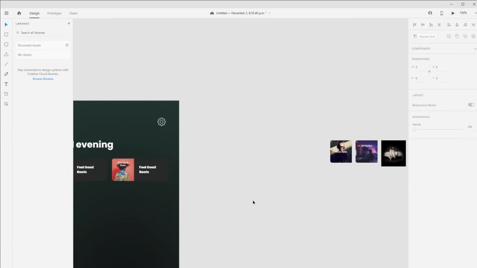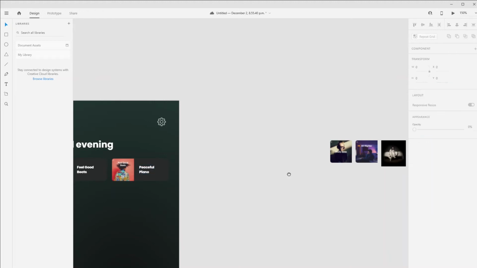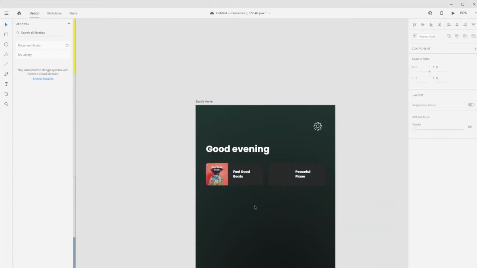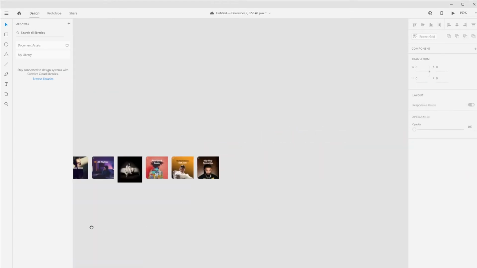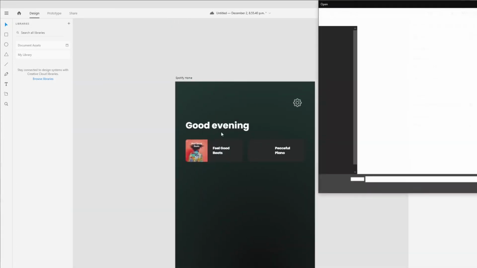And the next one is going to be peaceful piano. And again, we can just delete this one, and we're going to drag in our peaceful piano, which disappeared here.